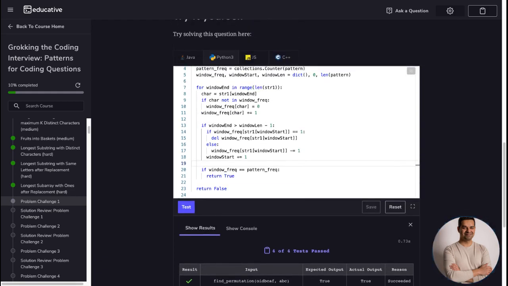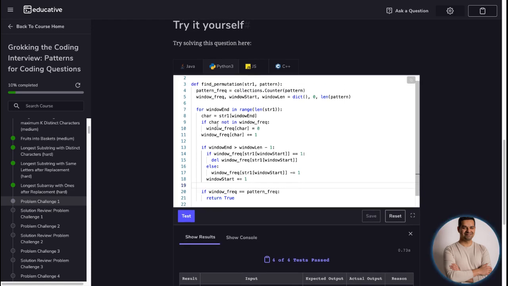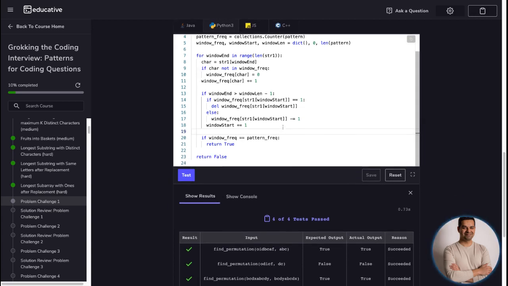I hope. I mean, let's quickly go ahead and speak about the runtime and space complexity of the implementation. The runtime complexity, as we are iterating through all the elements of the string once, will be O of n essentially. When it comes to space complexity, we can have a pattern frequency and also a window frequency, and these can both contain 26 characters. So again, it will be a constant time operation, as we spoke about in the previous implementation as well.